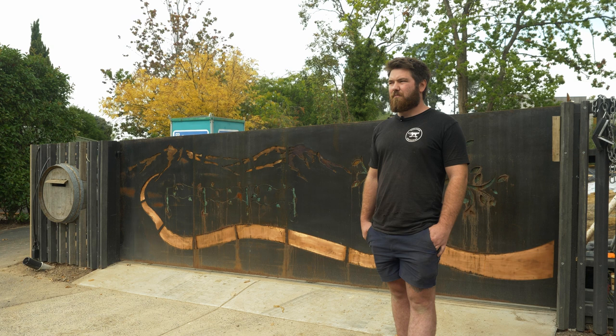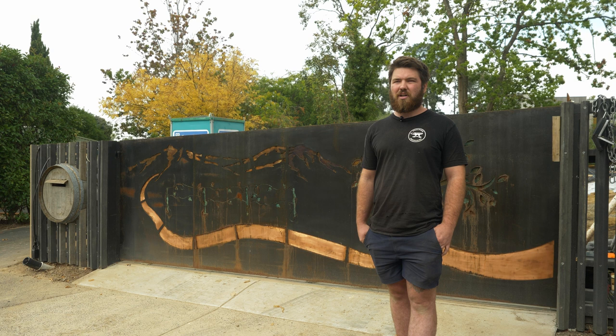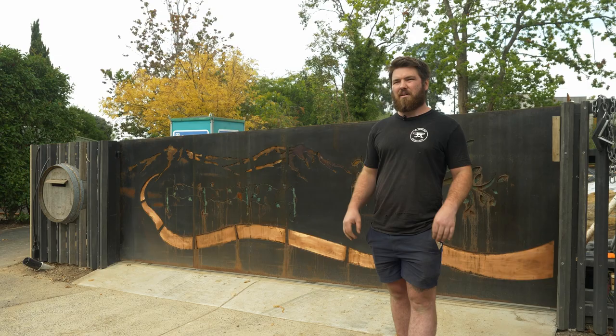We then got a cabinet making company to route out the templates for the formwork. The formwork was then built into boxes and put in place, and from there we were able to get the same DXF drawings for the glass and the steel, all cut to the same tolerance and make it fit.